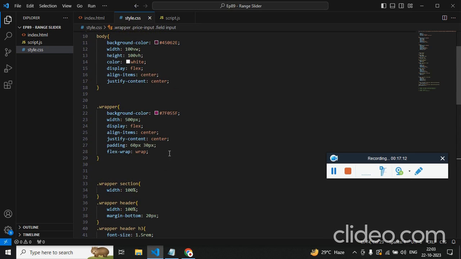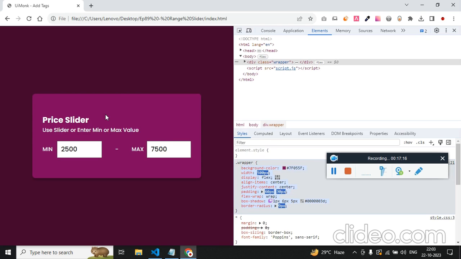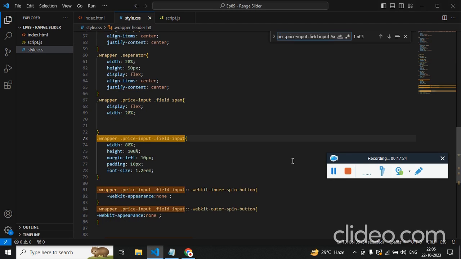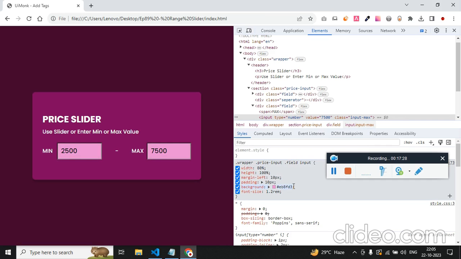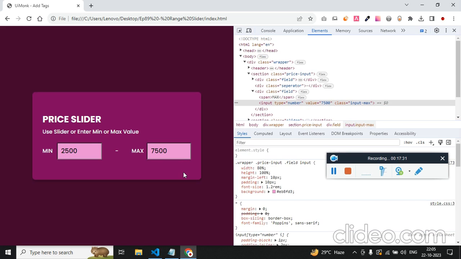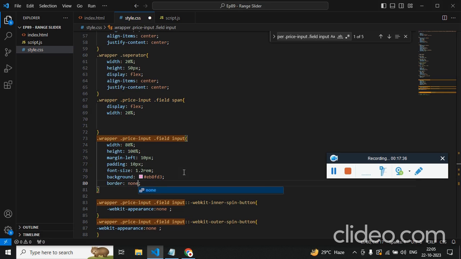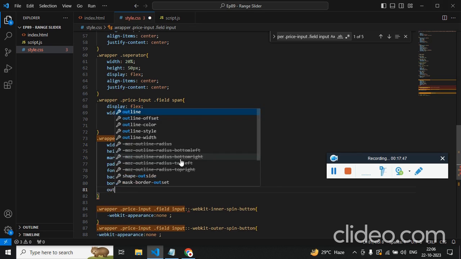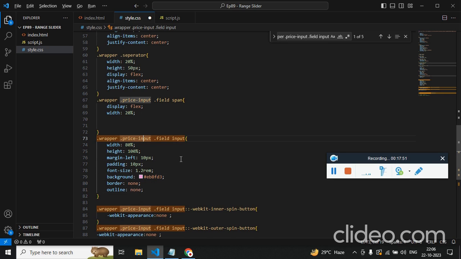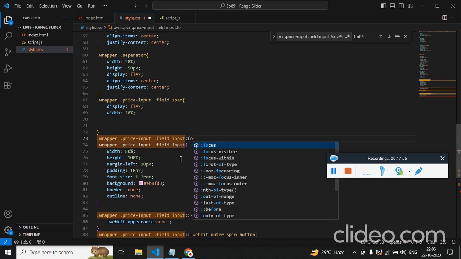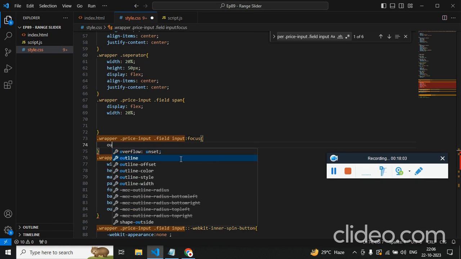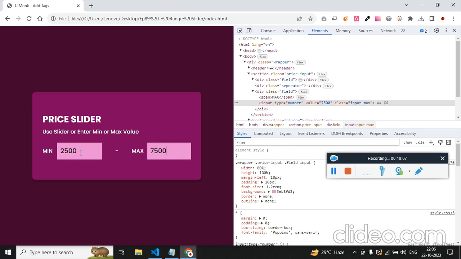Look for the wrapper and just paste it. Let's just remove the outline, so when I focus, the outline will not be there.